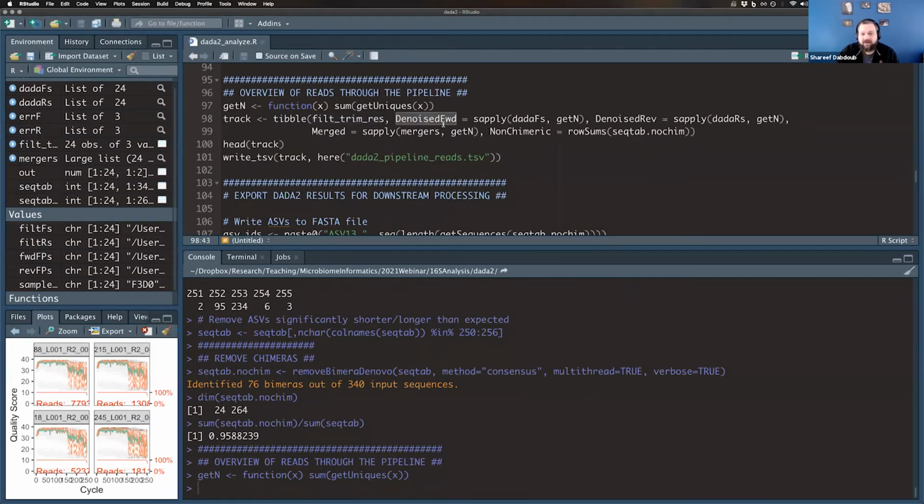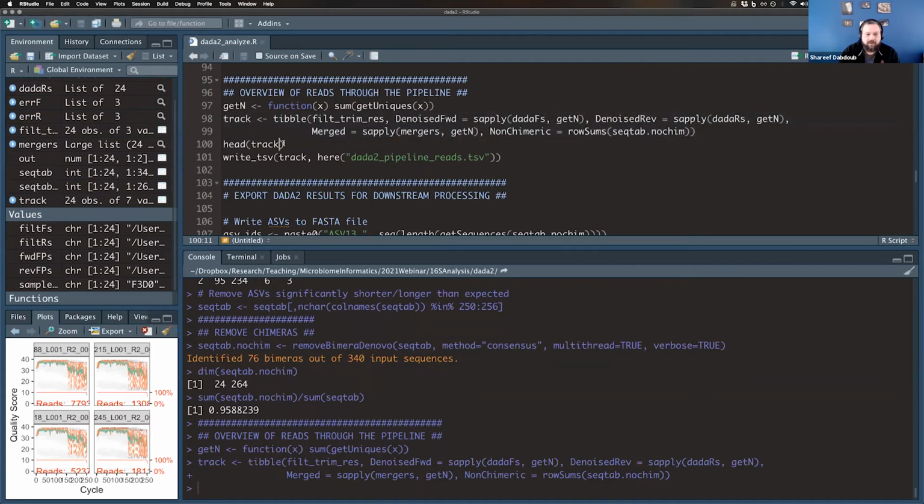And then we're going to add additional columns to that: forward denoising results, reverse denoising results, merged reads, and then finally the non-chimeric reads. So we can generate that table, and we can take a look at the head of it.